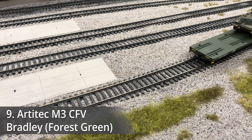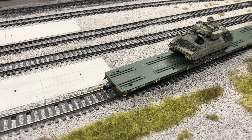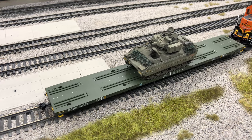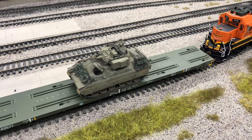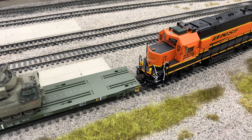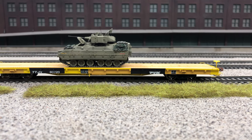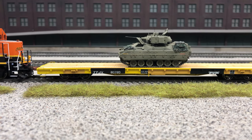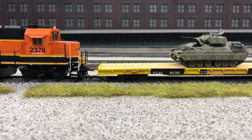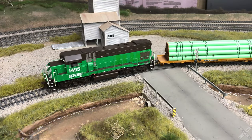The next item on the list is not actually a model train but a model military vehicle. After purchasing an M1A1 Abrams tank from the Dutch manufacturer Art Attack, I've been on the lookout for more vehicles from them. When I saw this Bradley M3 available for purchase, I jumped on the chance and I'm really glad I did. This Bradley model is a combat-ready version, so it's not necessarily correct for being loaded on a flat car compared to the M1 Abrams, but it still looks pretty awesome. The price tag is pretty steep for a small static model, but these are so nicely done that I will still be looking forward to purchasing more.